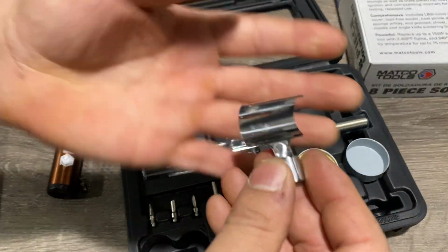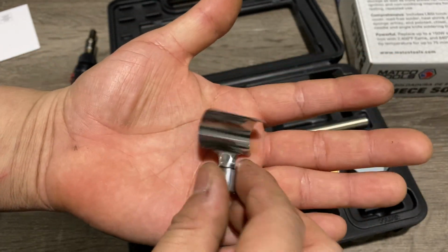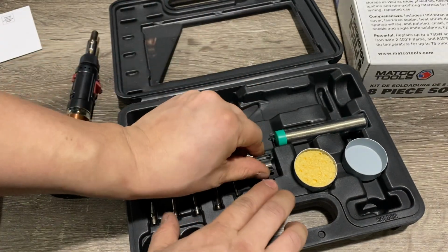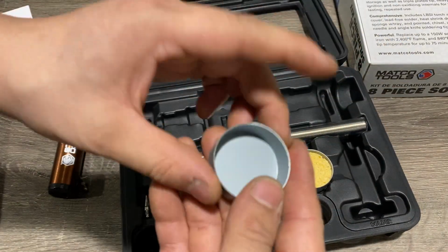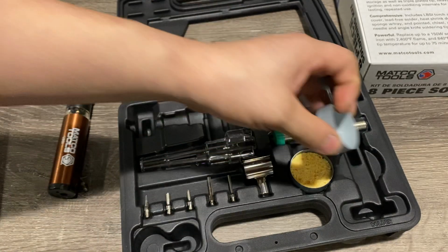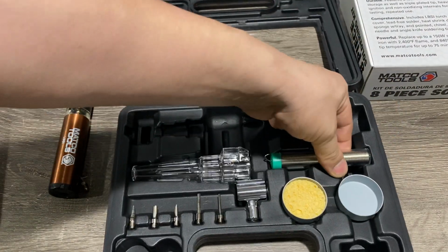And we have this little shield in case you're doing shrink tubing and you don't want to burn anything behind it. Got a little sponge right here. Got another one. You could probably put different stuff in it, or another little sponge, or whatever you need to.